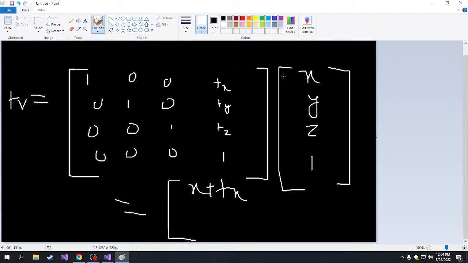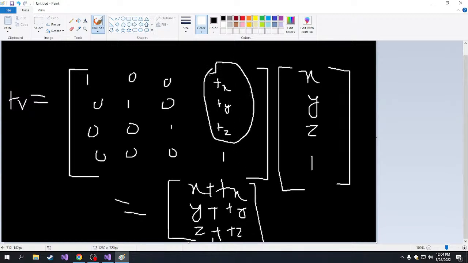So here we have 0 multiplied by x, 0 y plus ty multiplied by 1, which is ty, so we have 0 plus z plus tz multiplied by 1, tz, and then we have 1 multiplied by 1. Okay, cool. This is how we make a translation matrix. So we put our translation values into here. So it's 0 1 2, 0 1 2, and we put them in at 0 1 2 3 here. That's how we make a translation matrix.